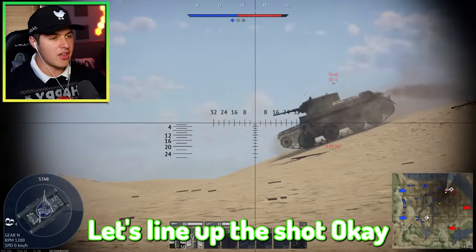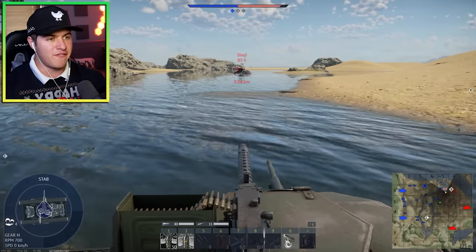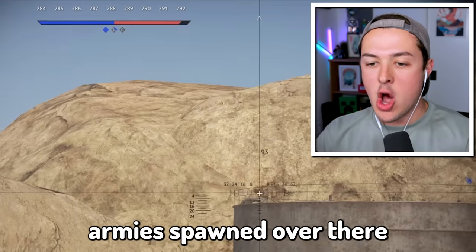Oh, first enemy! Okay, let's line up the shot. Do you see the cursor? We have to make sure that thing is level. Green means good, and fire! I hit red. That was not good. Okay, we also have a machine gun if I just hold down space. I think all of the entire enemy army spawned over there.